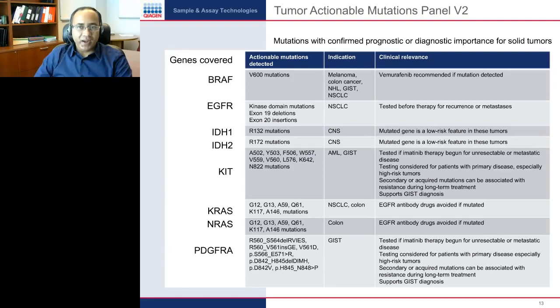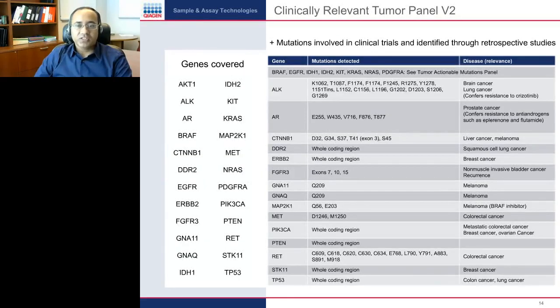Further, to expand the application of this panel, we have developed clinically relevant tumor panels. These panels not only include all the hotspots in the actionable mutation panel, but also include mutations or genes which are involved in clinical trials, as well as identified through retrospective studies.